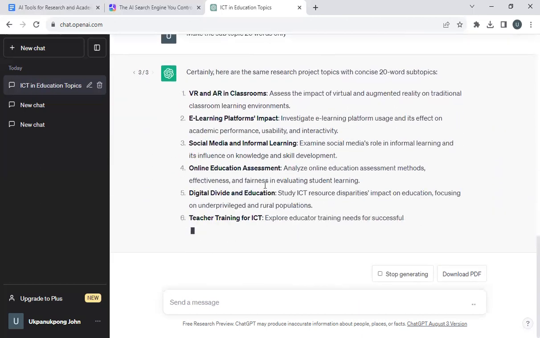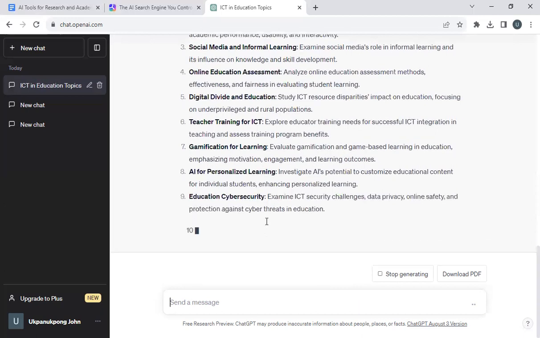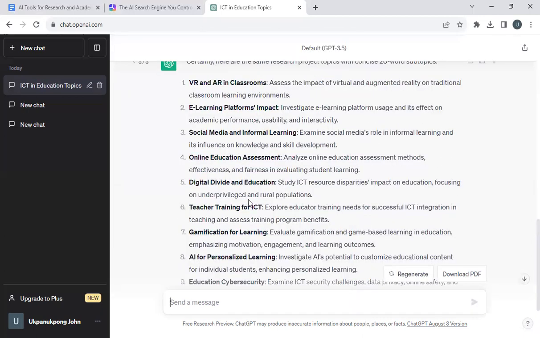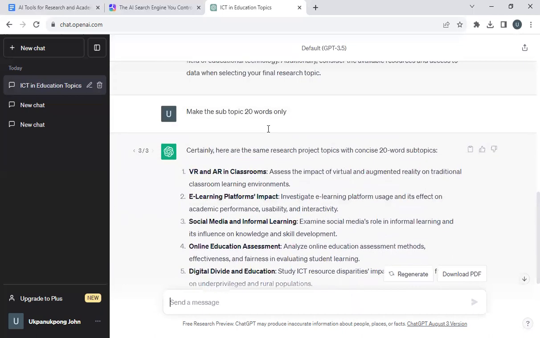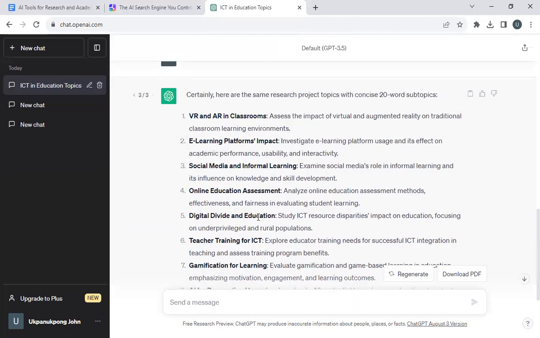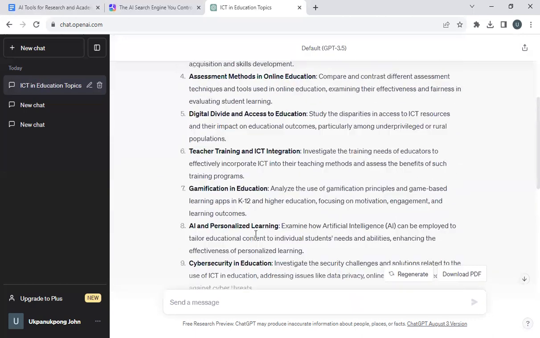So you can see it here. Whenever you are not satisfied with what it has given you, either you regenerate it or you start afresh. You can still come back here and then write that. I hope that's quite noted and is very clear. So that's that on finding your project topics.